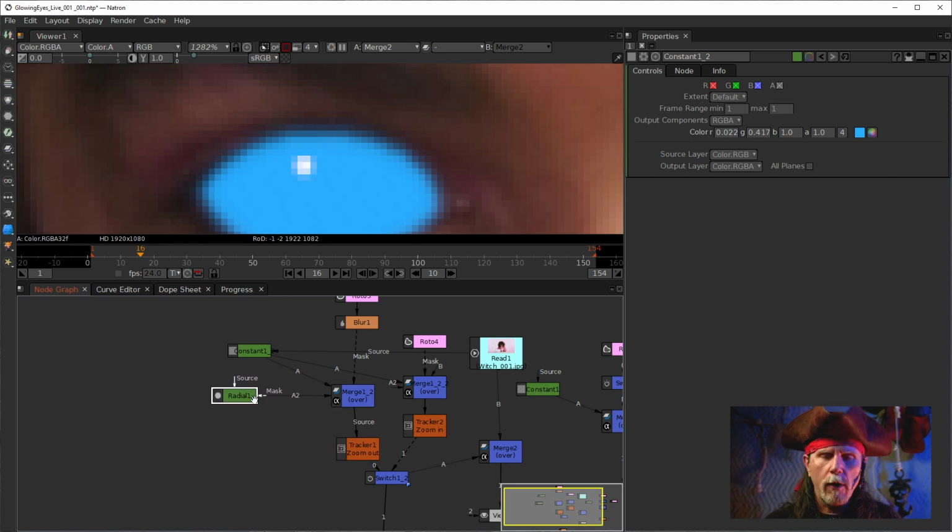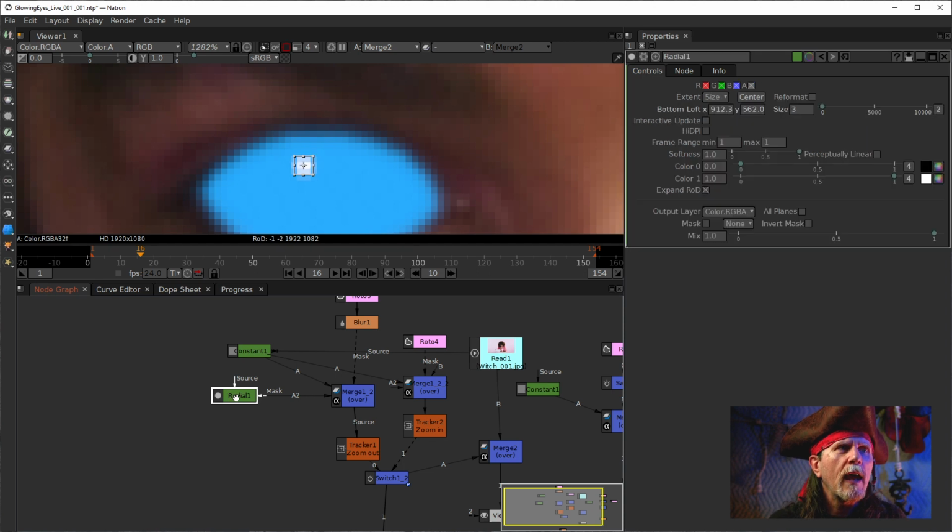So we can do our layering right in here. And all I have to do to mix this, I don't have to do much more. You might think with some other programs, you would have to do your layer mixing to a degree with merge nodes or with layers. Well, we can actually control it, because this is the radial here. We can actually control the mix right here.